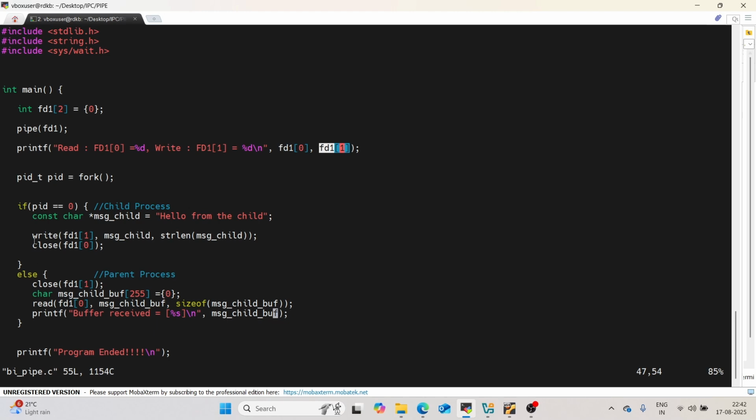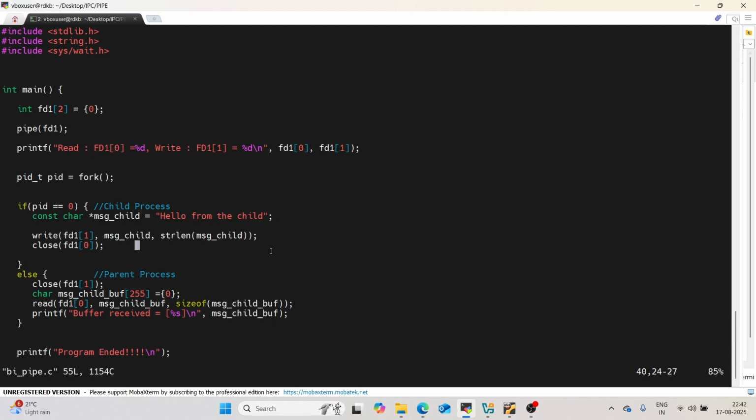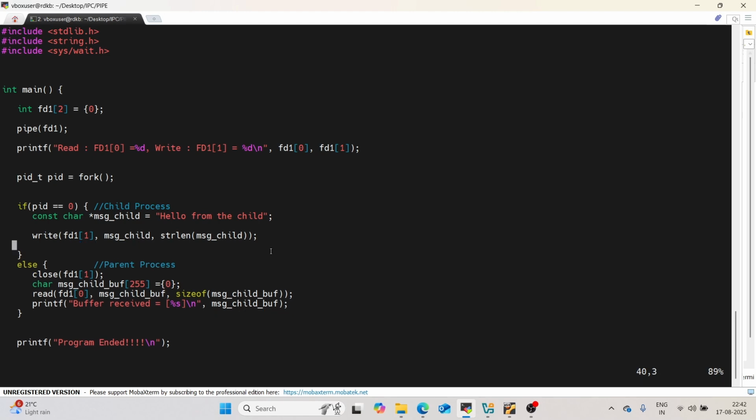Can we sync these descriptors over the two places so that they can communicate in bidirectional communication? Because this time we are using unidirectional communication in which the child writes to the pipe and the parent reads from the pipe. So I'll just remove this point.